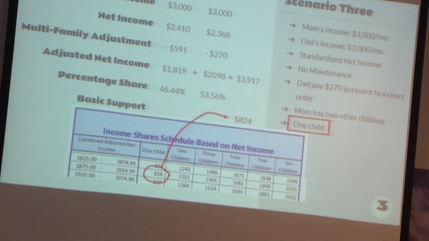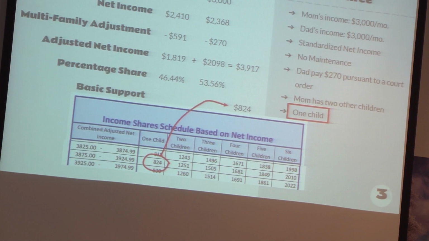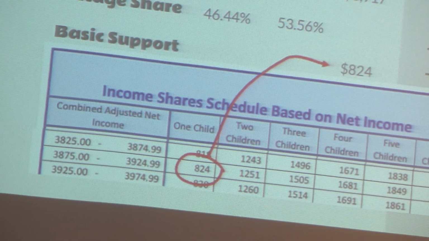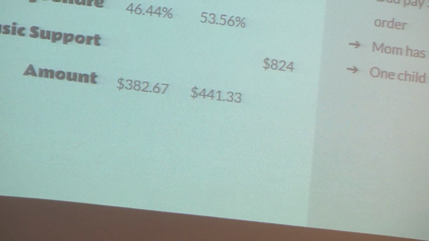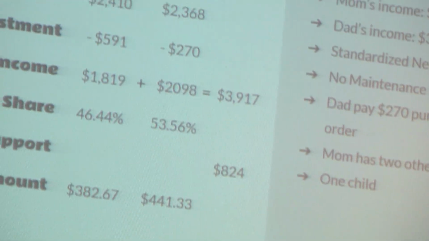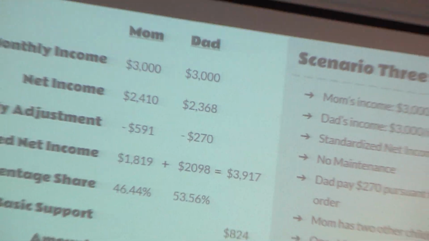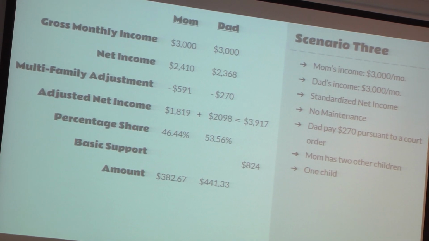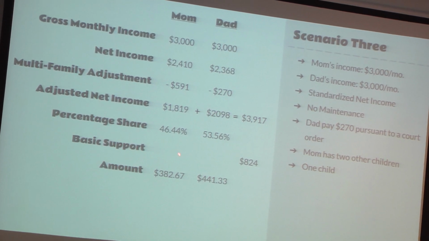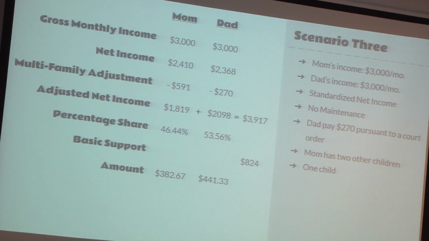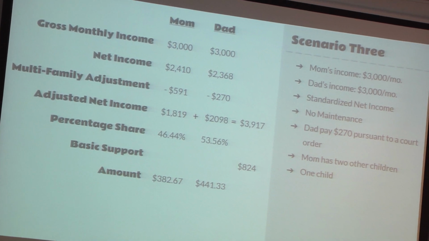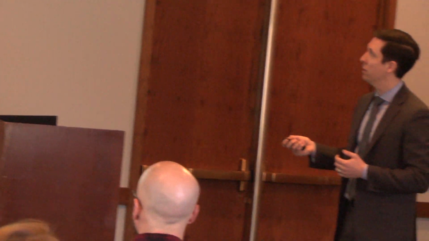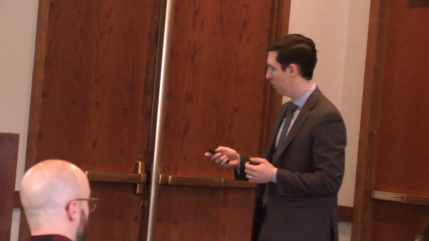We have 1 child in this case, so we go to the chart, find the combined income on the chart, and we have $824. Remember, this is for the basics: housing, clothing, and food. And we're going to divide that by the percentage that each parent has. Again, I always do both parents, especially when I'm doing this in front of people, because it makes dads feel a lot better when they see a number down here for mom. Again, I think she's spending way more than $380 to support this child, but at least dad sees this on the sheet that you're doing either in the courtroom or that you've printed out, so he feels a little bit better. And then we get to the final child support amount, which is $441.33.